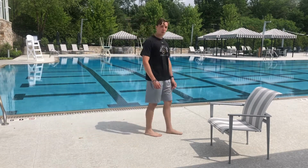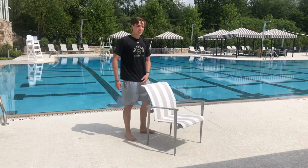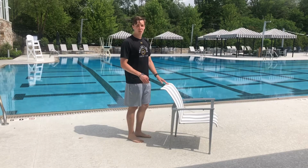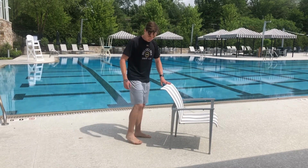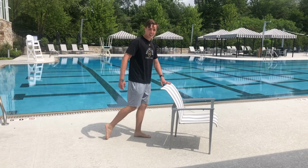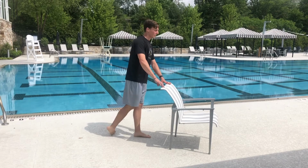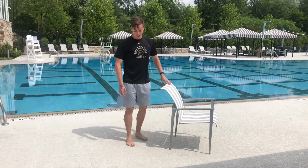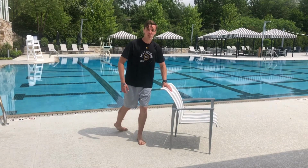You're going to support yourself on something. I'm going to use this chair, right? Because if you, for whatever the reason, lose balance, it could be a little bit dangerous for your ankle, right? So what you're going to do is you're actually going to take your foot and you're going to point it down towards the ground, and you're literally just going to push into the tops of your toes into the ground, right? So you can change the angle. Here I have my foot internally rotated, and then I'm putting my pinky toes and the middle toes on the ground.